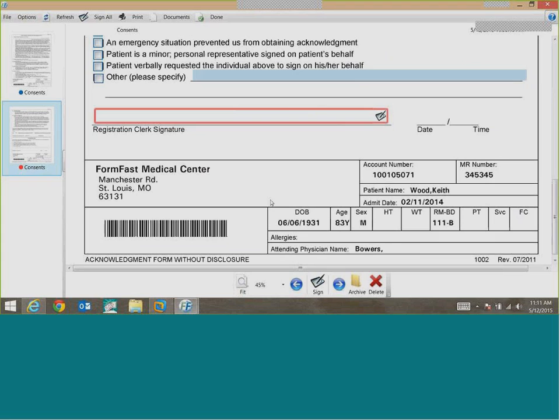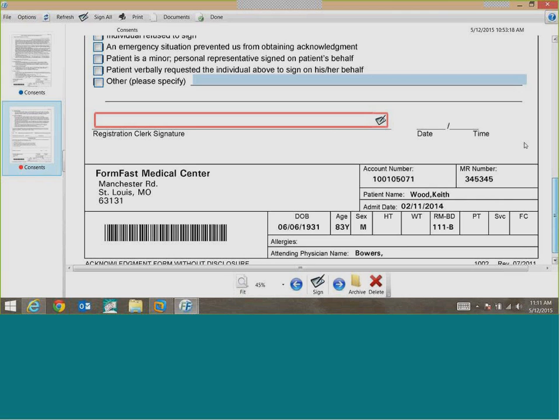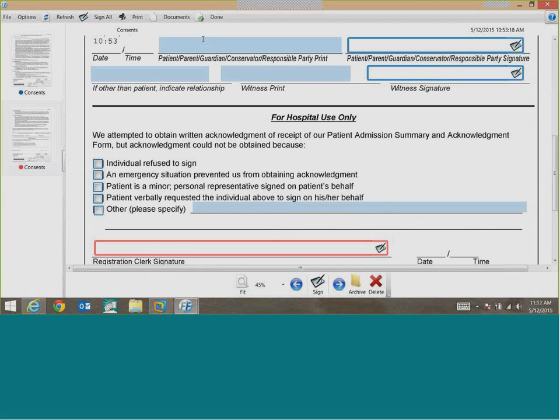Now you'll see that I'm automatically merging all the patient information onto the form from the HIS system. And when I go to fill out the form, it's very simple. As the registration desk, all they have to do is click on the field and they can begin typing. So for example, on the minor consent form, I could type my name, Ryan Brown, and the field will change from blue to green just to indicate that information has been captured.